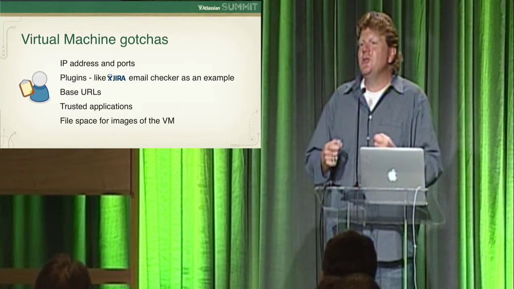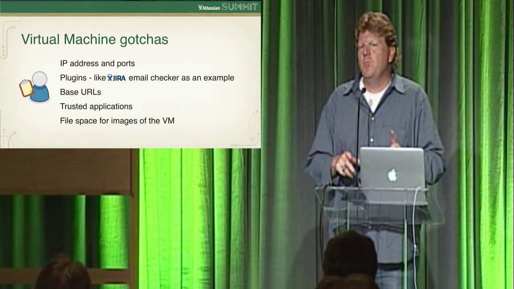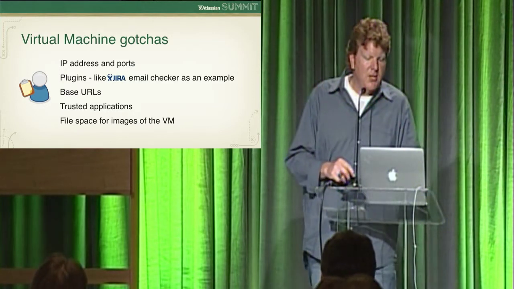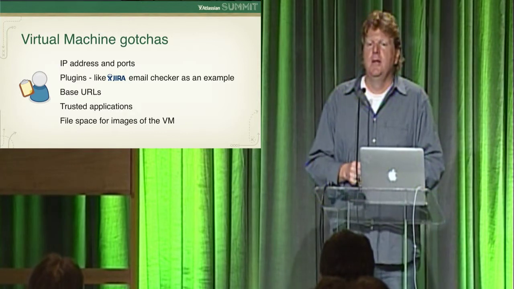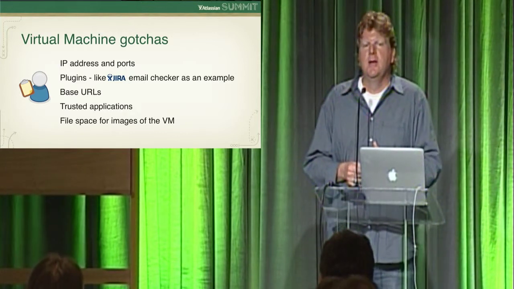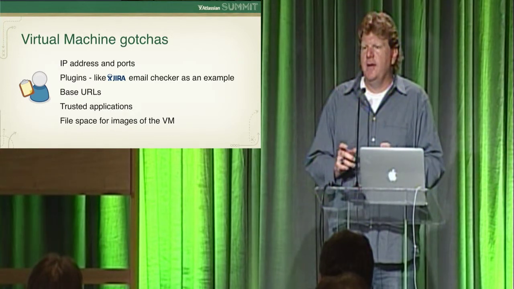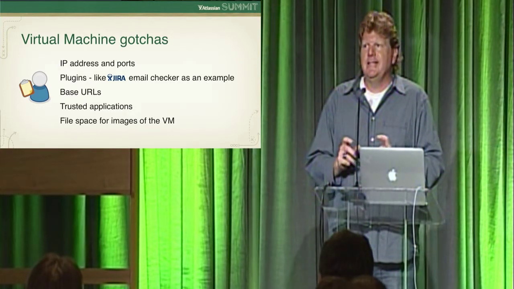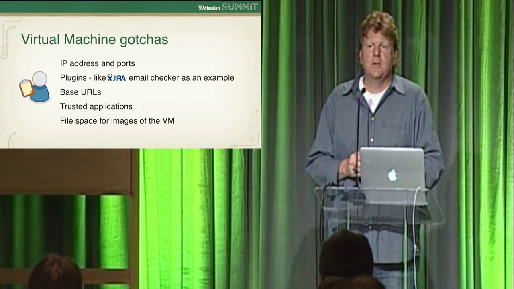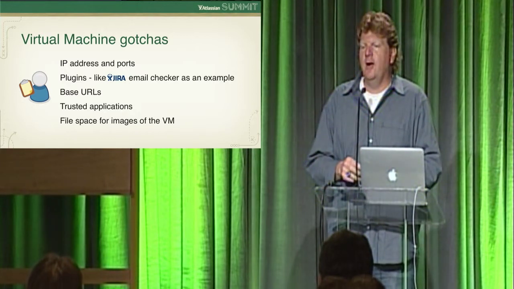So each time you do this, you might discover some quirks. Put it on your list so that you don't forget it next time. Trusted applications might also be an issue. If you've got your Confluence talking to your JIRA talking to your Confluence, and you've got very specific instance names, DNS names or IP addresses, you'll want to change those as well. So you do get an exact copy of your environment, but there's work to do because it is an exact copy of your environment.